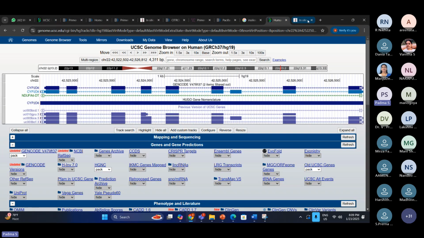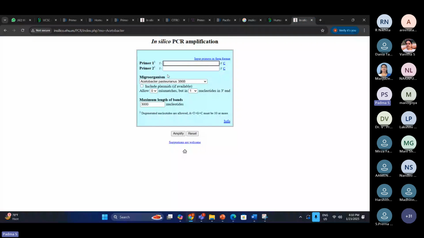Anyway, in the Primer3 program we have seen the sequences. I have shown you the primers, but we cannot paste those here because those are for a different species. So we can't use those primers. You have to see the gene in your organism. What is the gene you are going to work on?